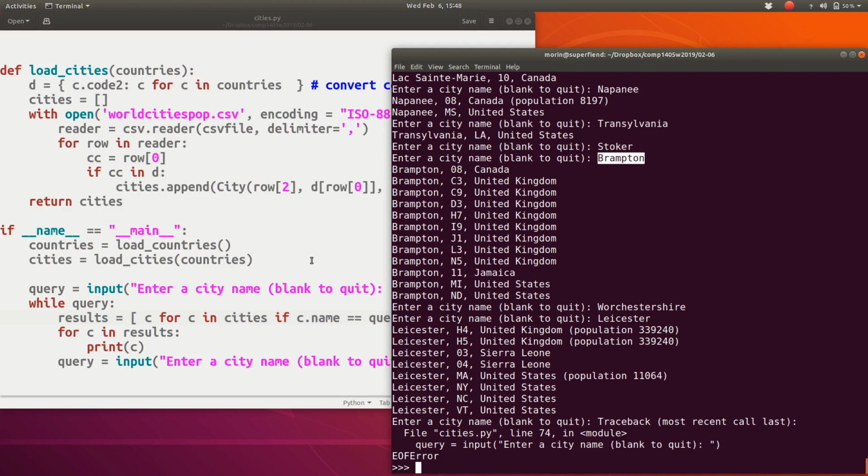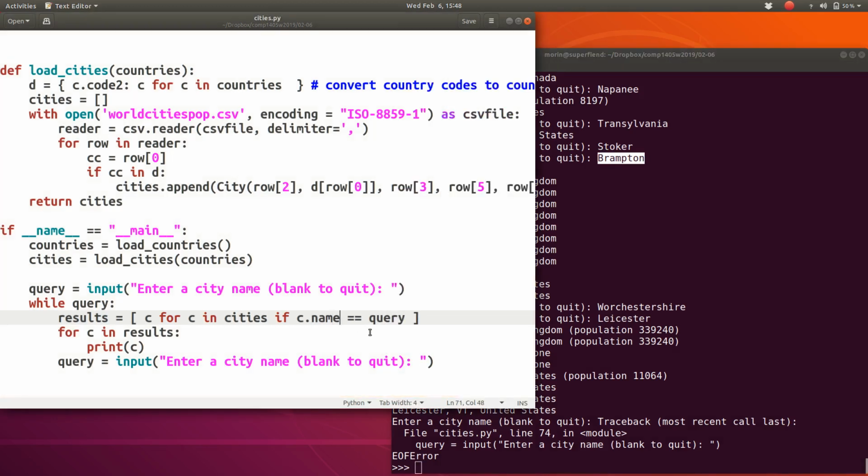So that we can fix by taking whatever the name of the city is and whatever the query is, and making them both lowercase. So that makes it a bit more robust.